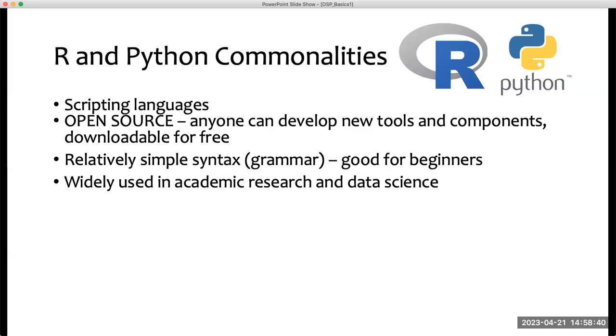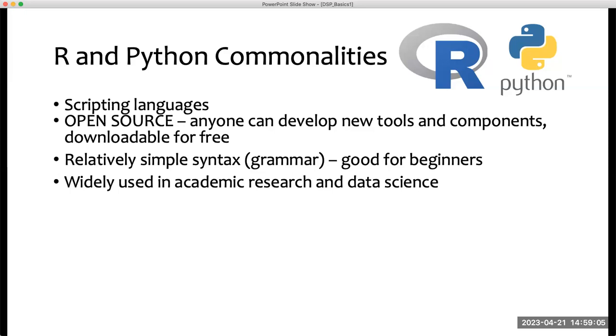What makes R and Python good for beginners is that the syntax, the grammar of them, is relatively simple, uses lots of English words, and it's not that difficult to understand. It's not that complex. It's not ones and zeros. You're writing things that look almost like sentences or mathematical expressions that you're probably already familiar with.